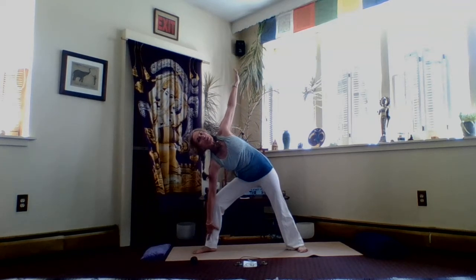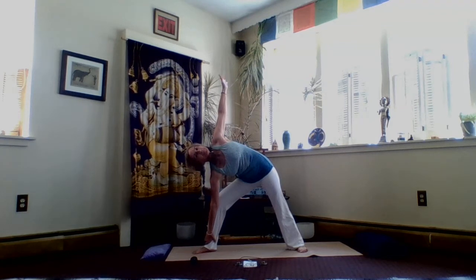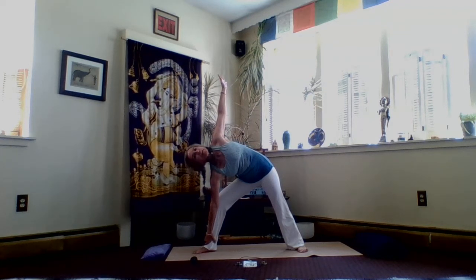Hips are kitty corner. They're not to the left. They're not straight ahead. Let's hinge. Inhale to your left. Exhale, tilt. Left hand down, that right hand coming up. And you can stop at the knee, or you can go all the way down. We're all different. And then inhale, the neutral, or Shishumna.